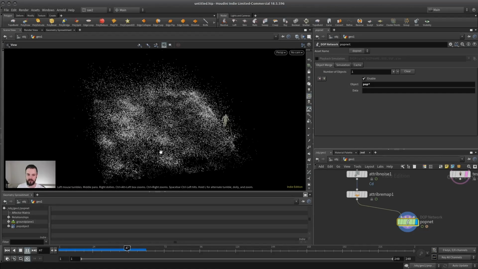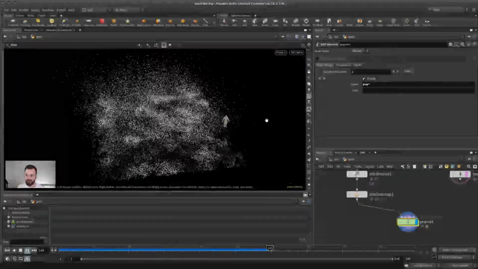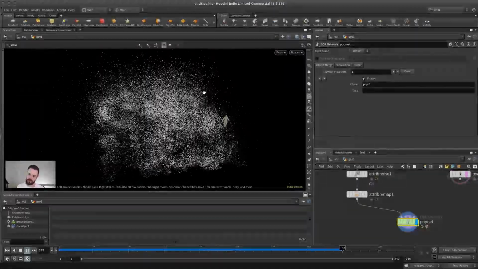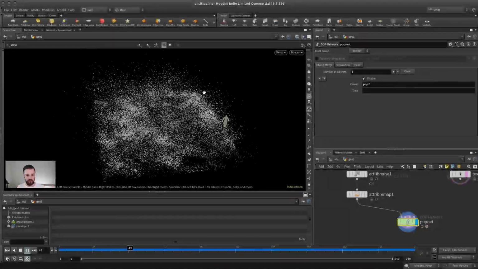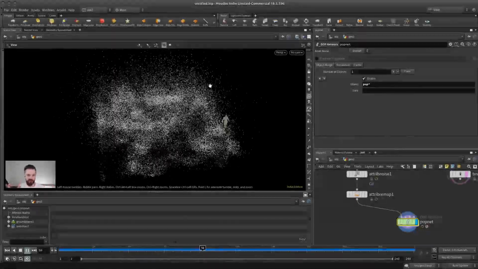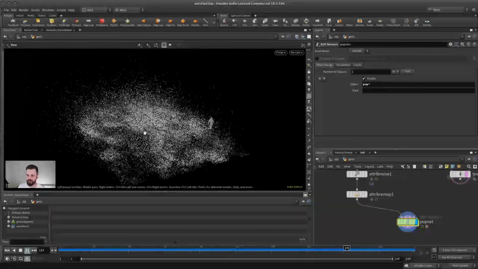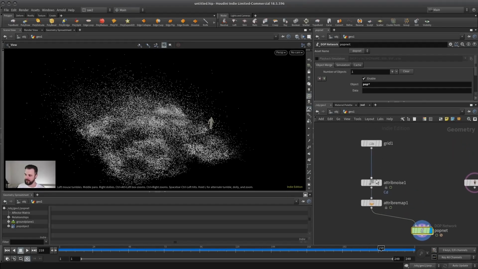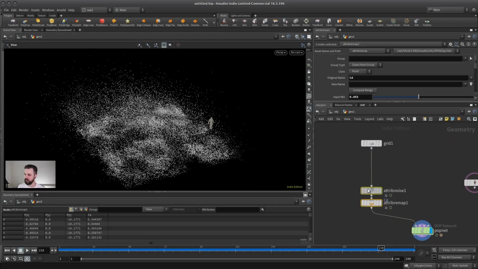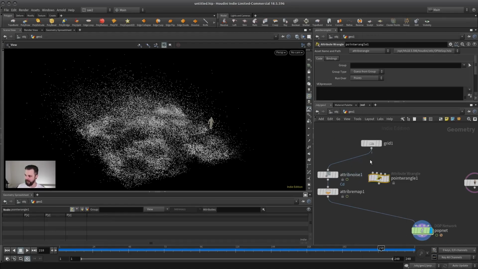is pretty nice. Now we can really see that there is kind of a pattern moving on the ground, and this feels a little bit like the wind, which is not even over a certain distance. It's constantly changing and moving up different parts of our ground. Now, of course, you can make this nicer with different kinds of noises and so on. That's up to you. But I want to quickly show you that you can use attribute noise with an attribute remap, but you can, of course, also do this with VEX if you want.